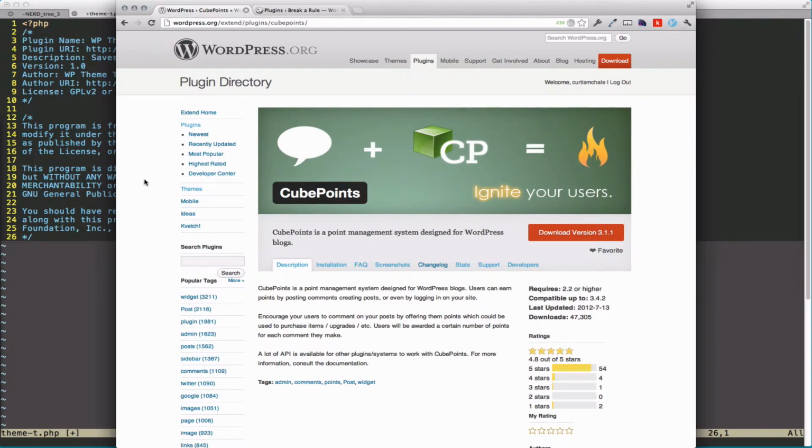So today we're actually going to be looking at Cubepoints, and something I do quite often is extend plugins. So, extend Cubepoints. In this case, we have a bunch of settings that I need to set for every site. So I need to set them on my laptop on my localhost, and that's usually where I figure them out. And then when I push all the changes to the development site for the client to check, we need to make all the same settings. And then when it's approved, we need to push everything to the live site and make all the same settings.